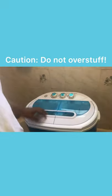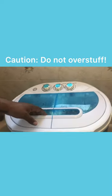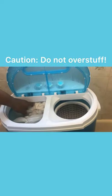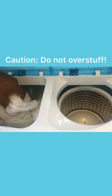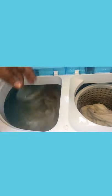Hey guys, I'm still showing you that my clothes are still rinsing, but what I like to do, while I'm still rinsing, is take out the clothes and put them in here. As you can see, the white is transferring over. Still wet, don't worry about it. Still gonna do the same type of job. Put a couple in here. As you can see, I kind of overstuffed my machine. For future reference, I'm not going to overstuff it so that I can properly wash. This is the second time me using the machine. So it does the job, just to let you know.